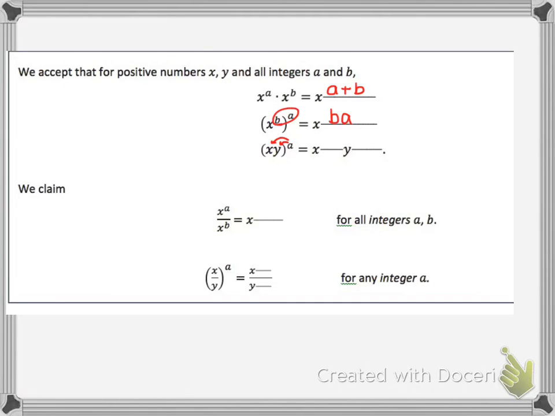And so we have here x to the a and y to the a, so sharing that power with a product. When we have a quotient of powers, we subtract the exponents. And we can also share the power within a quotient. So we end up with, again, x to the a over y to the a. So that's a reminder of our exponent rules.